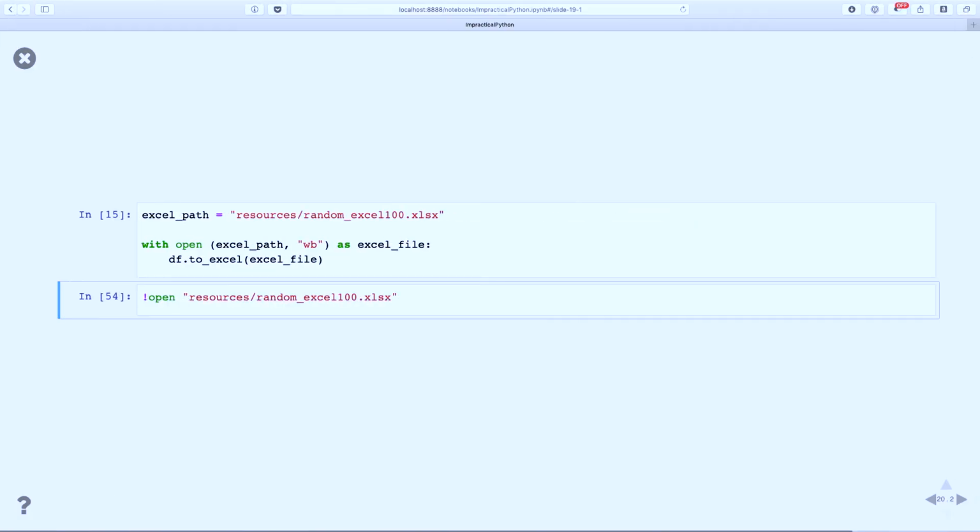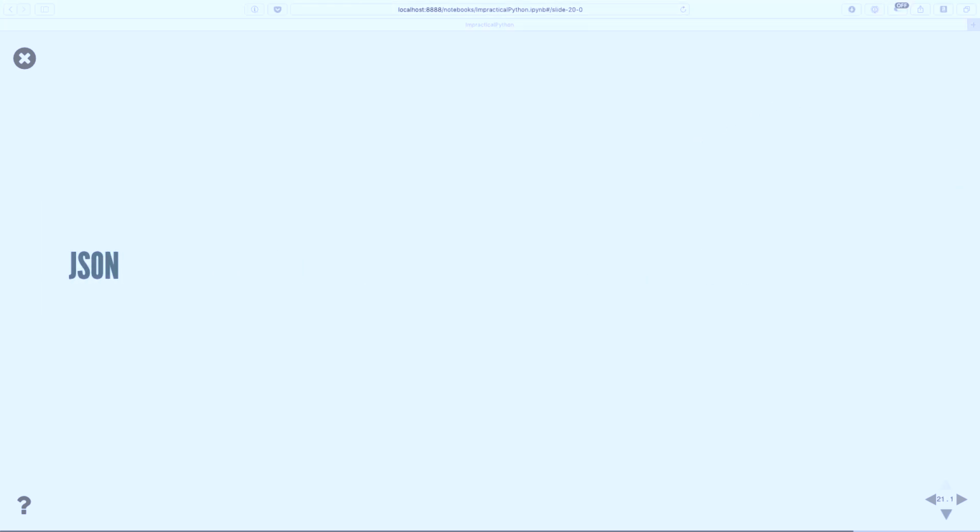All right, so back in the presentation, we've opened the Excel file. Now we have JSON, JavaScript Object Notation. This is commonly used in JavaScript. I don't know JavaScript, but I see this stuff all over the place. I think I've ended up using it in Puppet and some other places where it's needed for data.